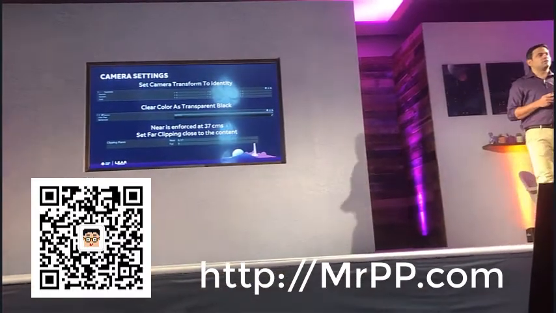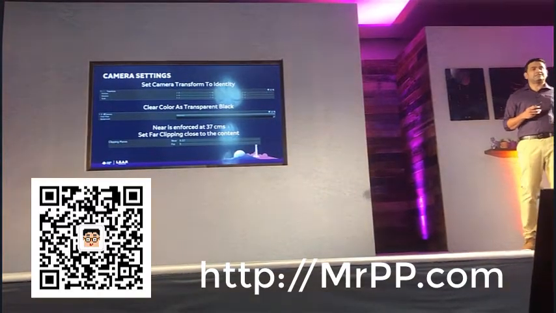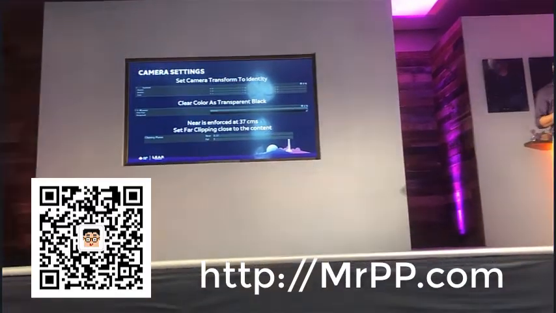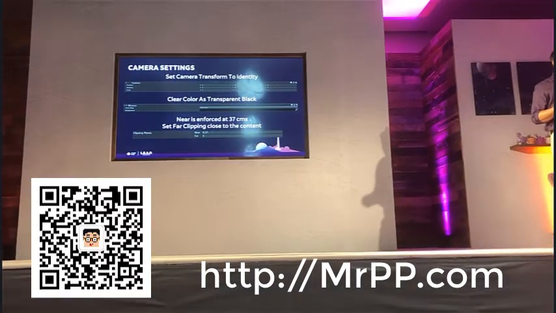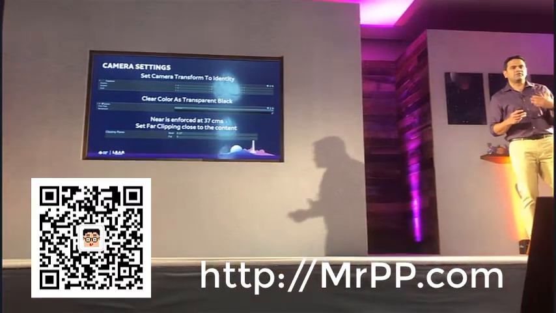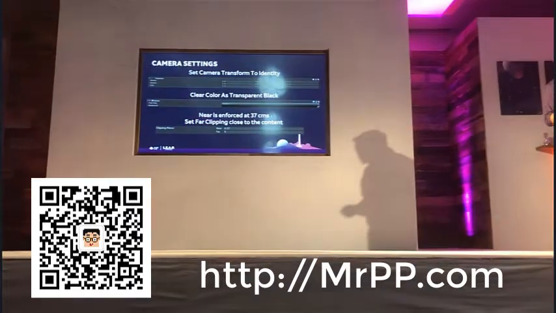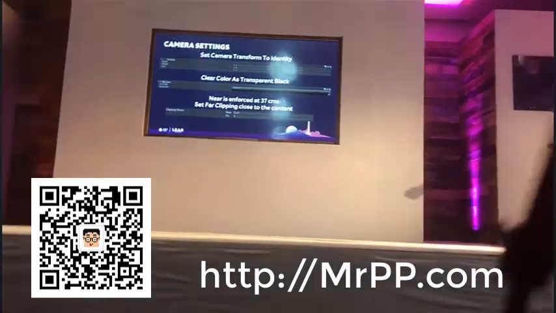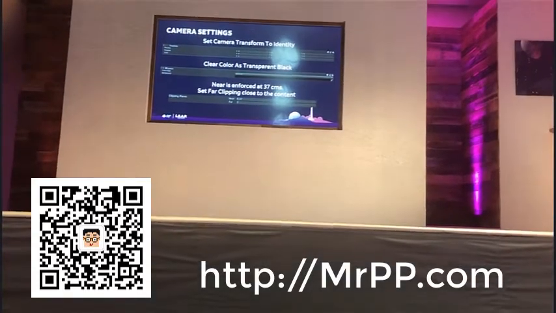The near clipping plane on Magic Leap device is enforced at 37 centimeters, which means any content that's rendered in that range gets clipped out. Now, based on the experience you're trying to build, this can be a bit limiting. So we recommend that you either fade the content out or push it back as the user gets closer. And you can see this in action in our Go sample available at the developer.